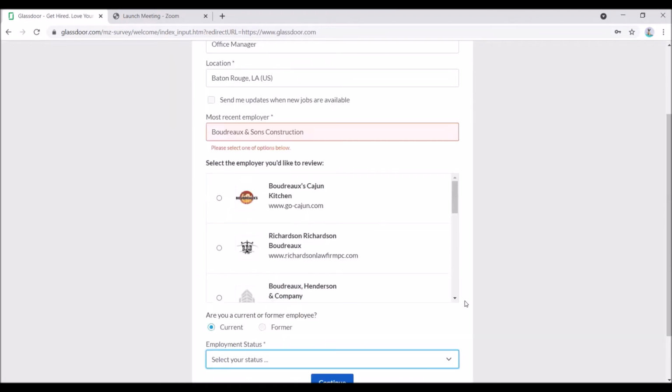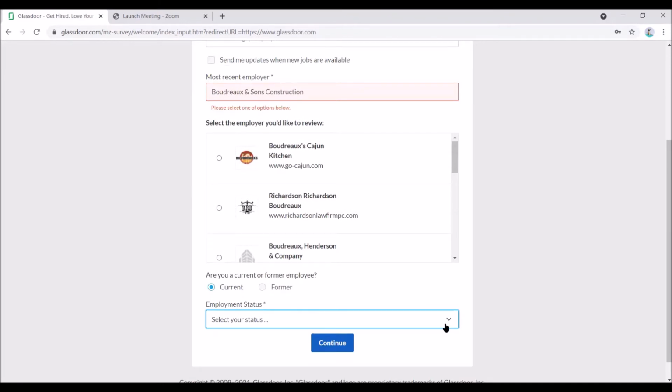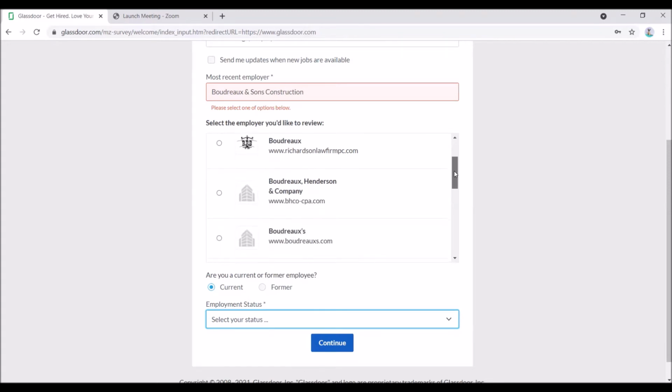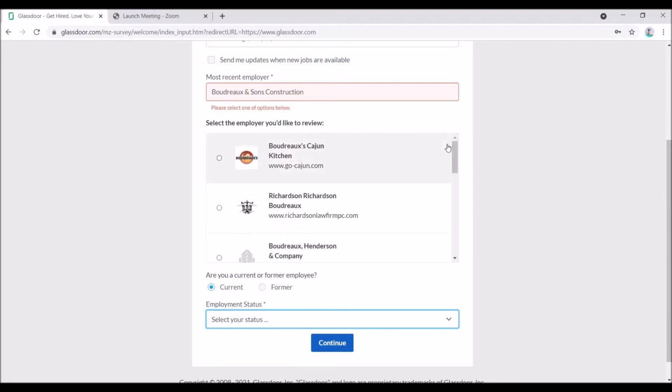So here you see, before we can get to employment status, what we actually clicked on, they give you a selection of employers to review. But since Boudreaux and Sons Construction doesn't exist, since Jane is a fictional profile with fictional employers, of course Boudreaux and Sons is not in here. And now they give us employers that are in the system that have Boudreaux in their names. But since Jane never worked there, of course she cannot review them.